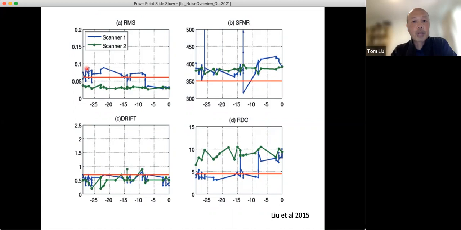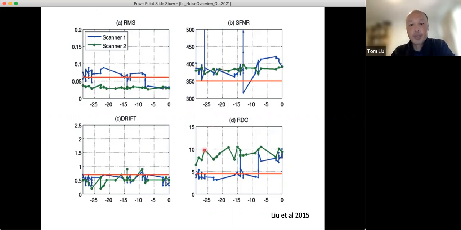So they were contractually bound. When the scanner first came in, you can see the RMS values are not too bad, but they're above the 0.06 threshold. And the question is, how do we go from here down to here, right? When I looked at this data in this period, I said, okay, the RMS values are much higher. SFNR is pretty much the same though. There are some variations from day to day, and sometimes positioning of the phantom and stuff can have an effect, but it's passing.